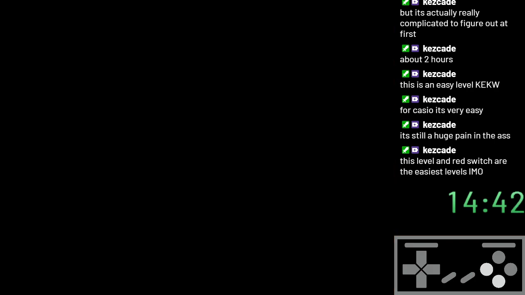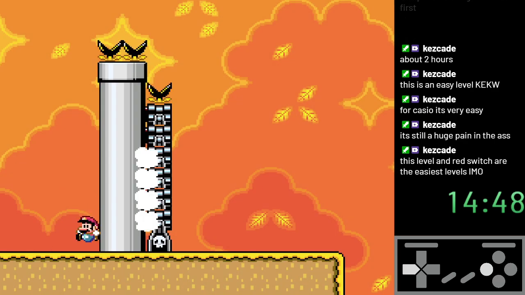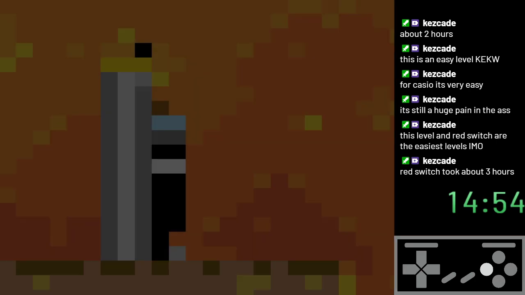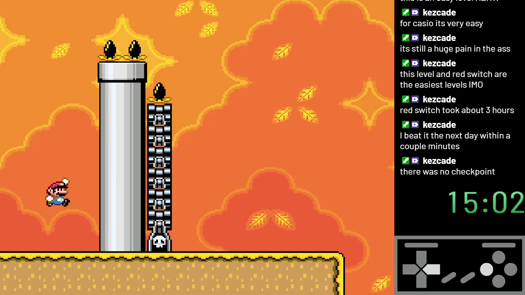And Red Switch was easy, really? Because you were on Red Switch for a little while. I didn't see you beat that one either. Was the second half not too bad? 3 hours, okay. Or was there a checkpoint on it actually? Or was it all just one thing? Beat it the next day within a couple minutes, nice. There was no checkpoint, okay.